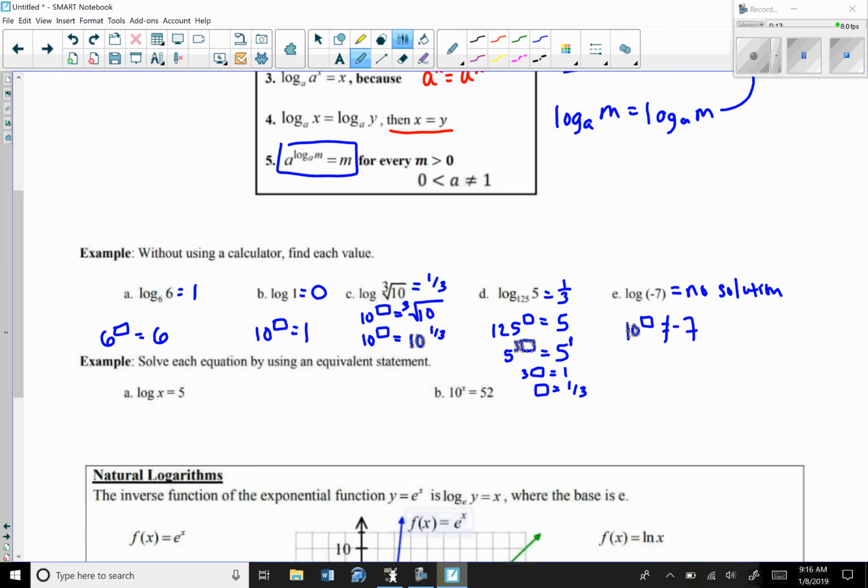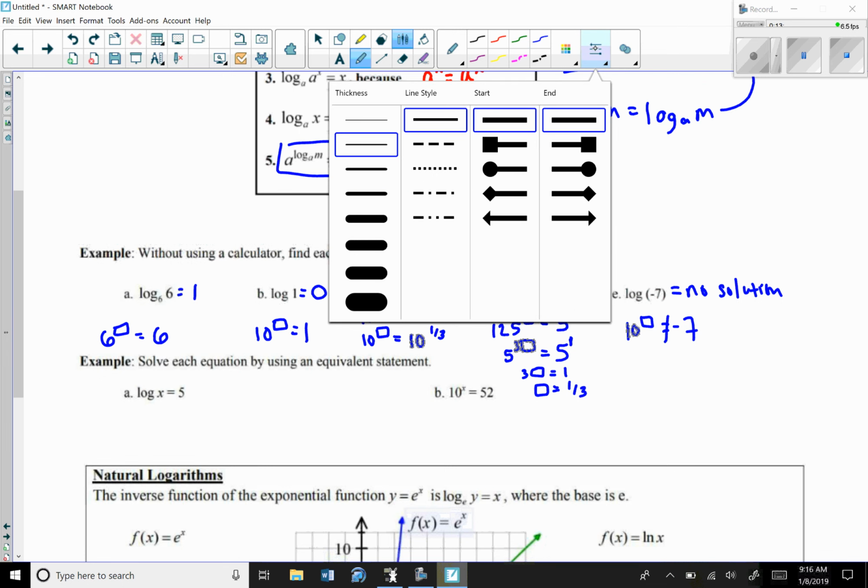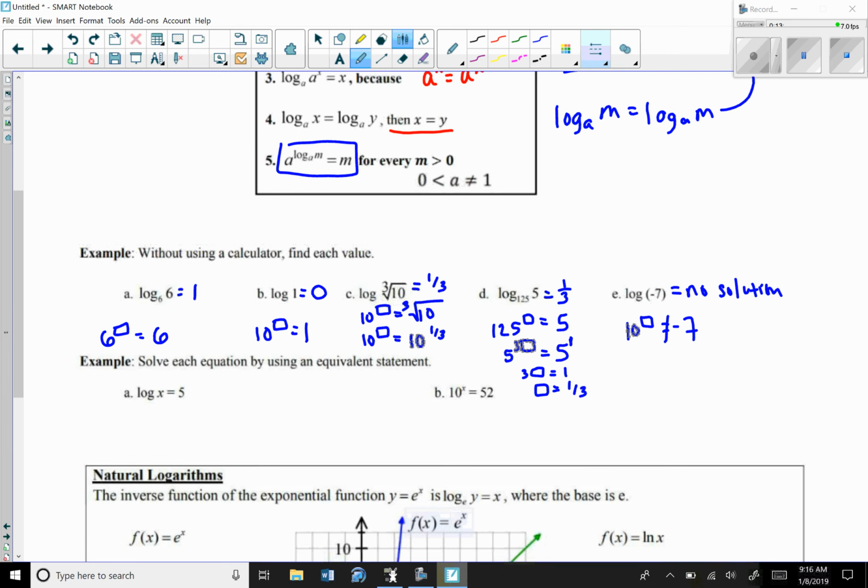All right, for the next one that we are solving, it says solve by using an equivalent statement. So for this one, we are trying to solve for the logarithm. When you're trying to solve for logarithms, it's helpful to use, again, exponential form. So the base is 10 if it's not written. So we're saying this is 10. The exponent would become 5 is equal to x. And you can just plug that in your calculator if you don't know. So x is equal to 100,000, because that's 10 to the 5th power.